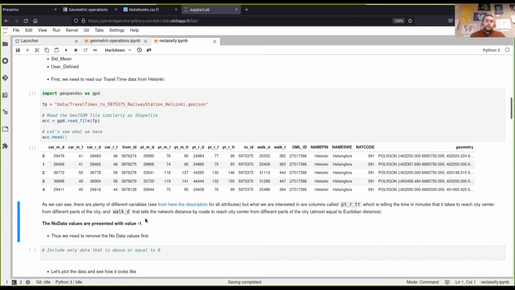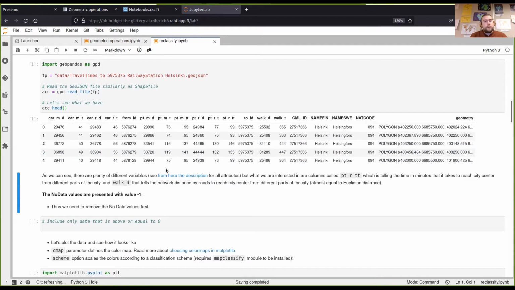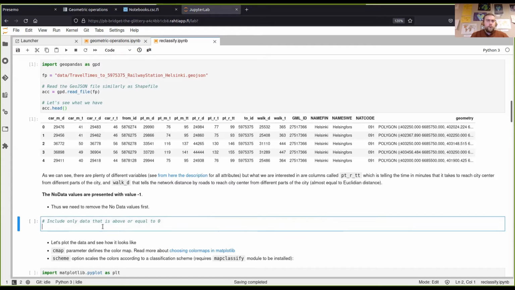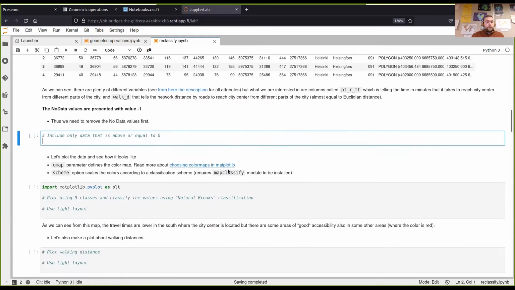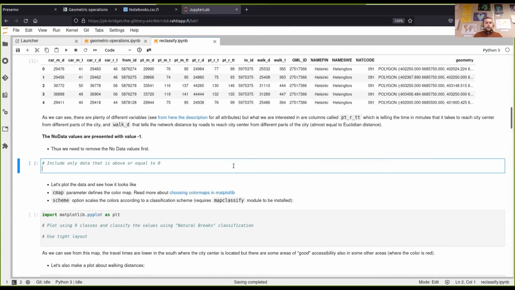So let's try to clean out those rows in our data set that have that. And for our case, we will be using the public transport data. One way we could do that is by selecting all the rows that have values above -1 in that specific column.